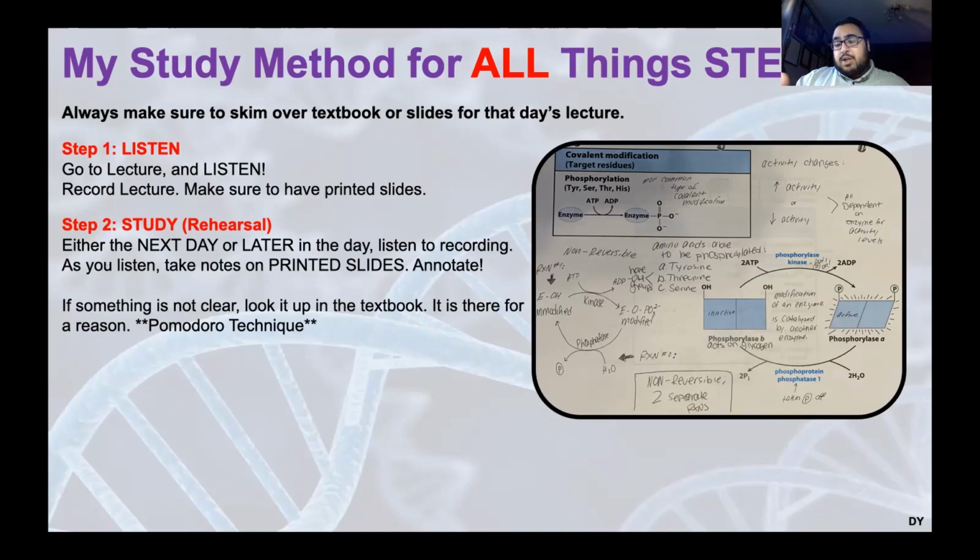And so this is an example of some of my notes that I took for biochemistry, this is what it looks like. My professor put up slides on the website, and I downloaded the slides, and I didn't like the way they looked. So I took the pictures and I set them up myself so that they correspond to each topic. And I went to the lecture, I listened, okay, I took some notes, of course. But then the next day, I went to my Dunkin' Donuts, I sat down, and I started listening to the lecture again, and I took notes on my slides so that when it's time for me to review my slides, I have notes that help me understand the concept.